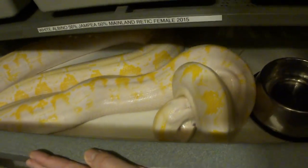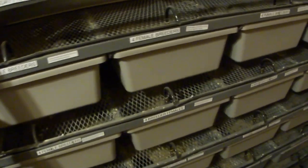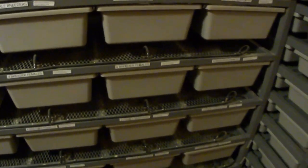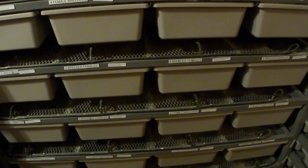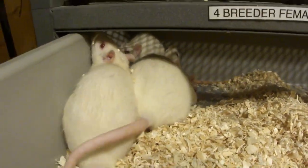It's actually perfect timing for me too, because I'm working on replacing my whole rat colony, all my male breeders and everything. I'm in the middle of cleaning everything, but basically I have all these 4 breeder females all the way down to here. So it's 16 sets of 4 breeders, and they'll be ready next month. I'm going to replace all these. These guys are really, really old.